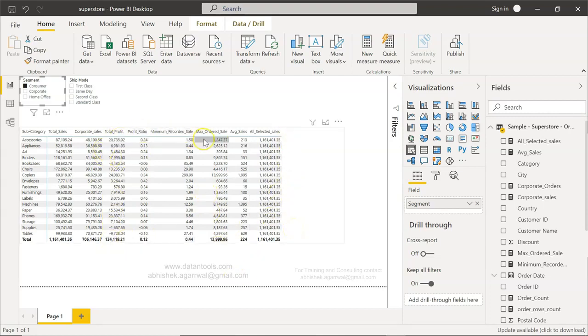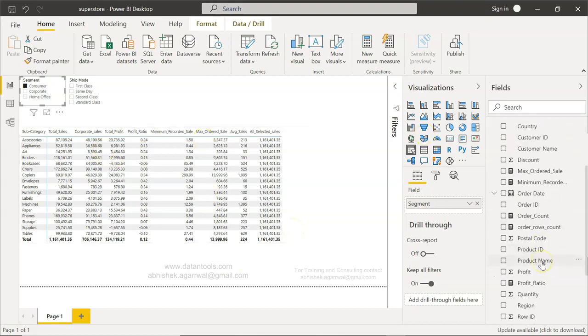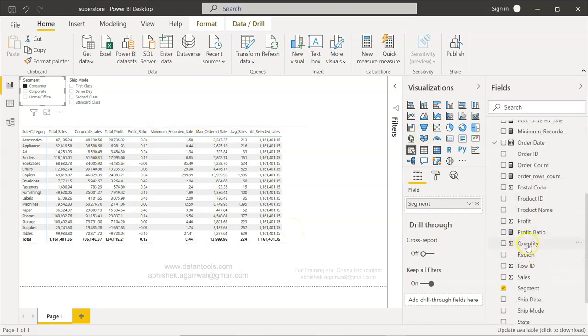Maybe even the same case for quantity, because we have the quantity column. So over here you can use the quantity and get the total for the quantity. That way you should be able to practice it easily and without much of a hassle. So that's mainly what I wanted to show you and give you a scenario where ALLSELECTED will be useful for you and you can get the most out of it.